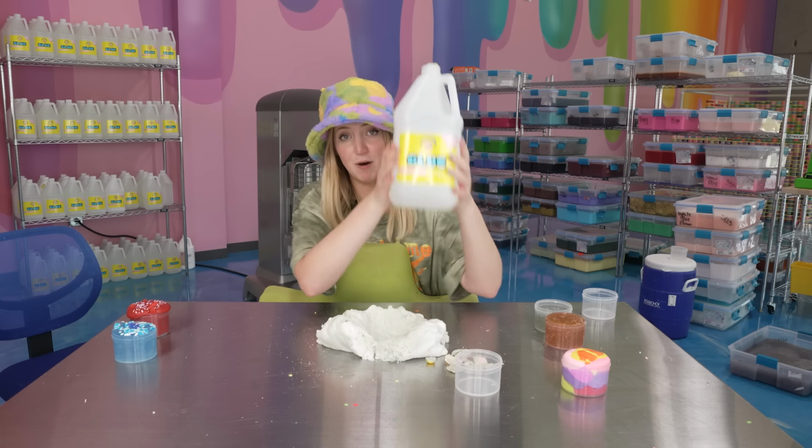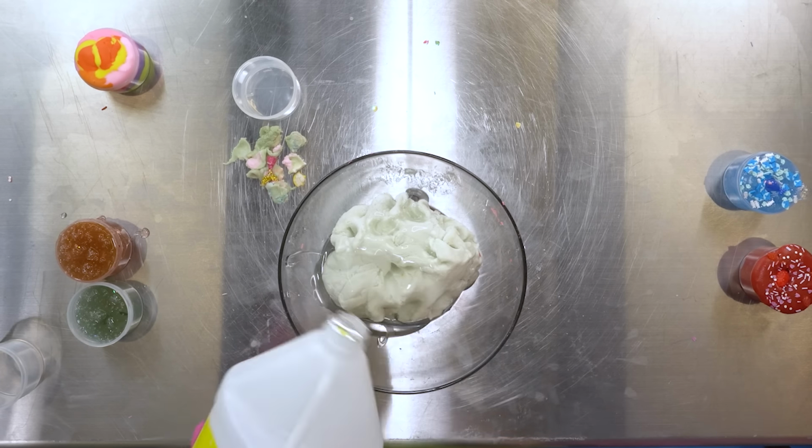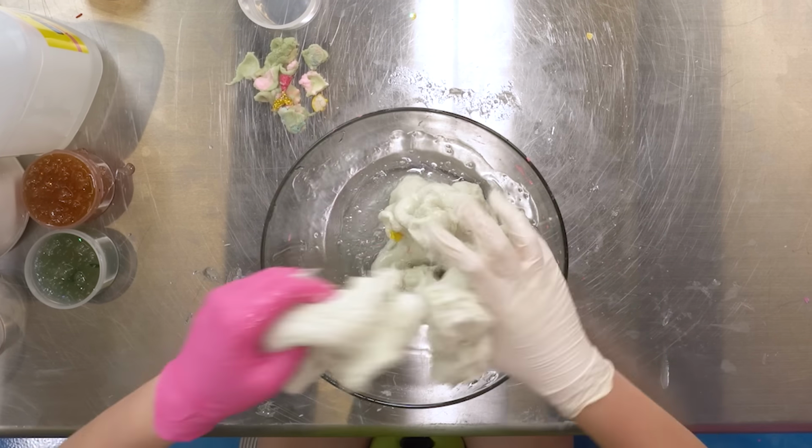reset. Time to add the most basic ingredient in slime, glue. How much glue is too much glue? I have no idea.